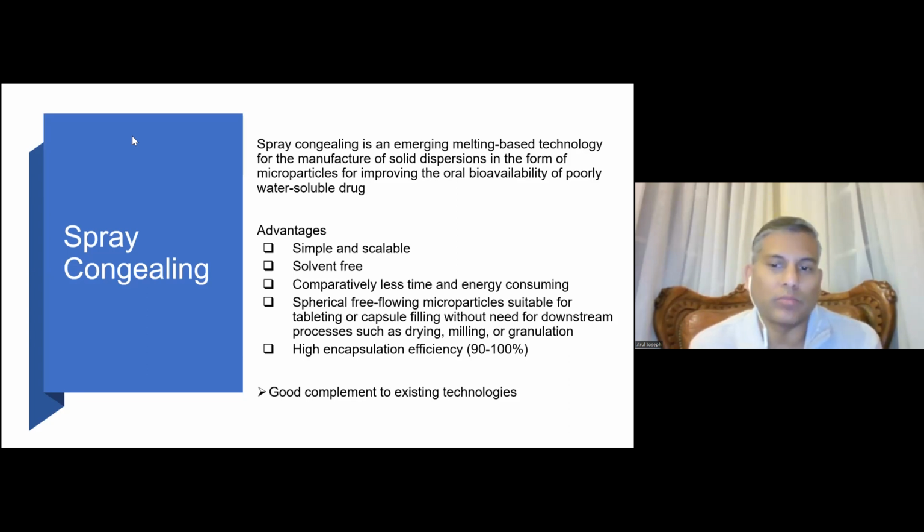And the one other big advantage with spray congealing is it has high encapsulation efficiency. It has about 90 to 100% encapsulation efficiency, which is a big advantage. And also, I have to stress the fact that the microparticles that you get from spray congealing are very spherical and free-flowing. So it's a big advantage. It's a good complement to the existing technologies that we have.